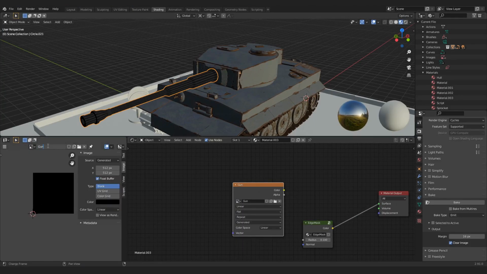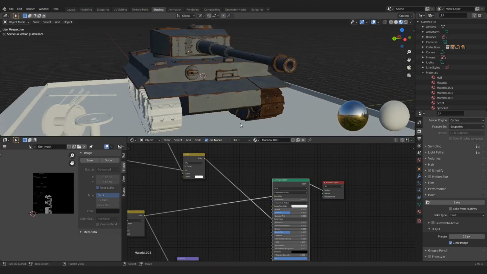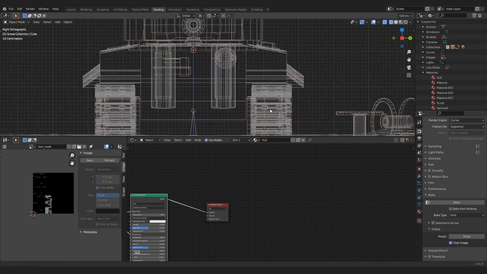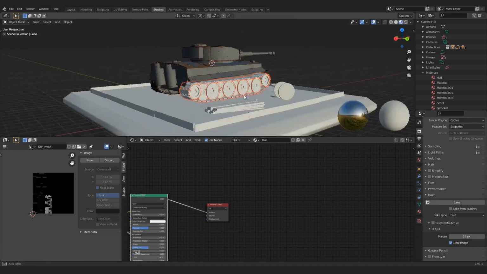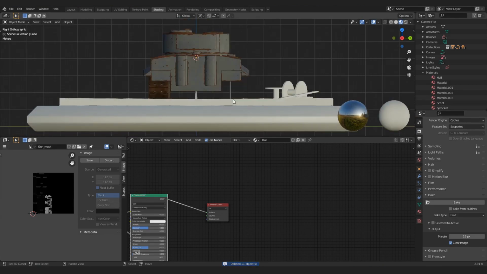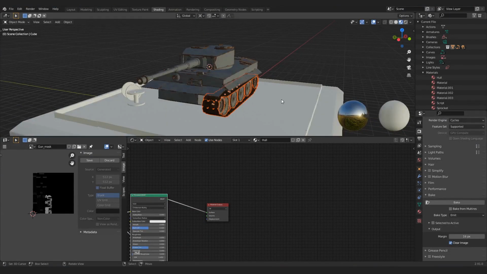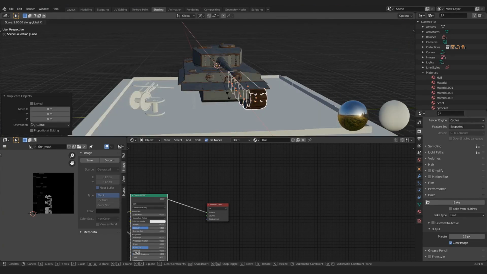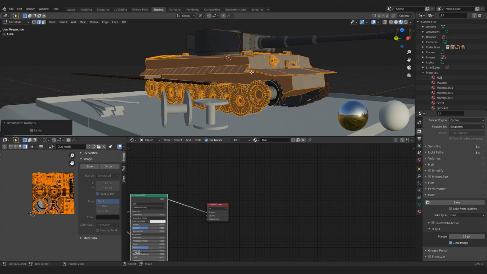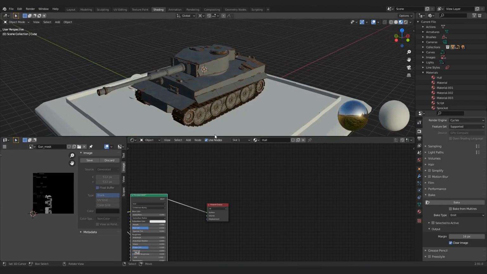Now I'm also going to add another edge mask for my gun. So now that we have this texture applied to the whole body of the tank, I'm just going to duplicate my tracks really quick first because I want them to be the same on both sides. I'm going to select all these tracks and wheels on the left side which are not textured, and with my 3D cursor in the middle of this object, I'm going to duplicate them across the 3D cursor, across the y-axis, and I'm going to flip the normals to make sure that they are calculated correctly. And now we have an almost fully textured tank.